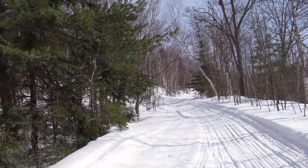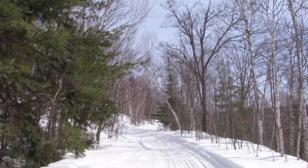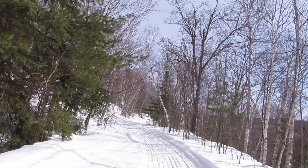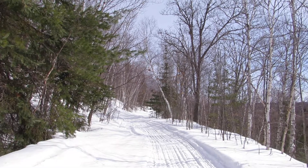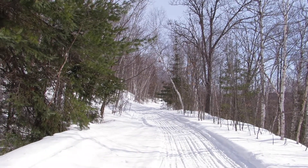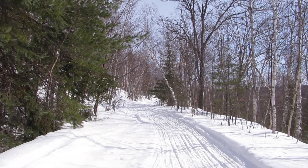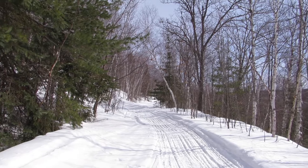Anyways, I'm still heading along this trail. It hasn't turned in the right direction yet, but I know it's going to — they're just taking the long way around for whatever reason. But like I say, if you're just sitting there doing nothing on a snowmobile with no exercise, then you don't really care if you take the long way around. I'm going to continue for now — let's go.